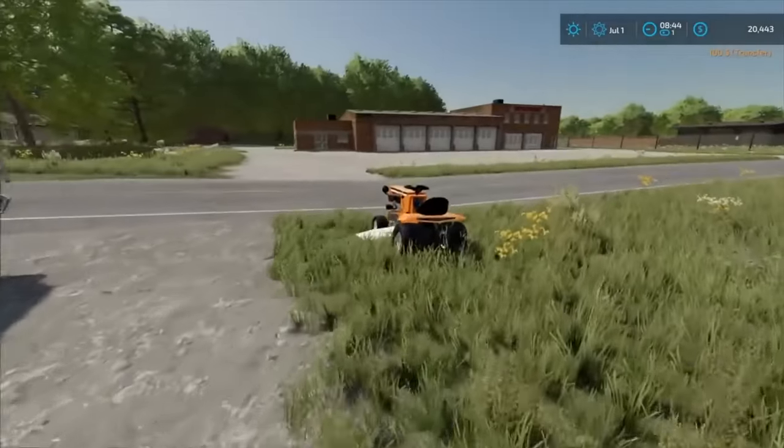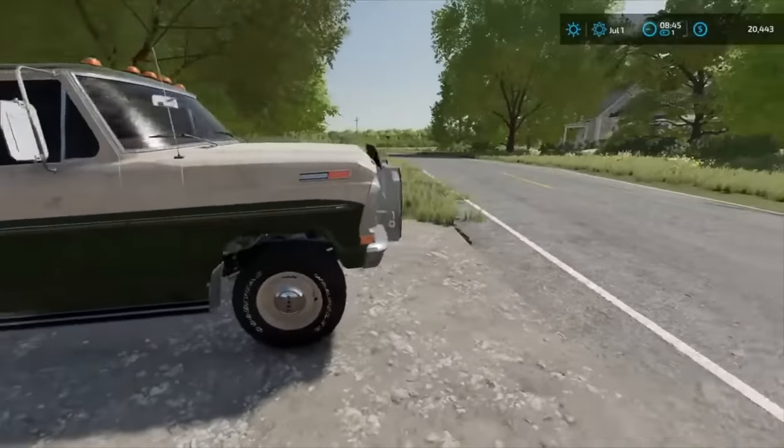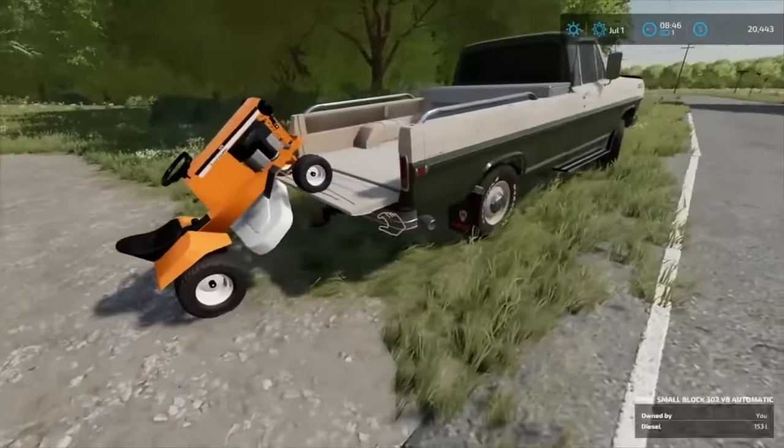Well, we ended up getting it bought. I just gotta figure out how to get this thing to my truck, though. That's the only thing. The farm is about 3 miles down the road. We got the front up. If I can just lift the back up and get it in here, we should be good.